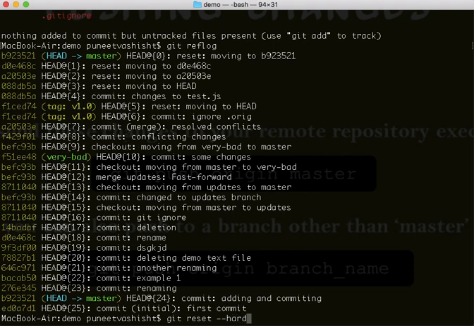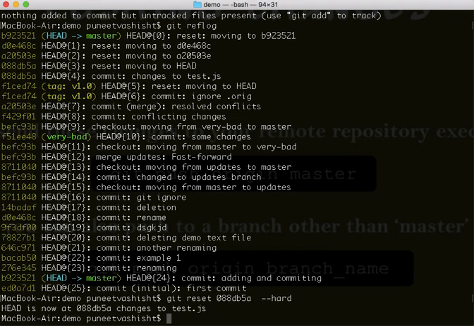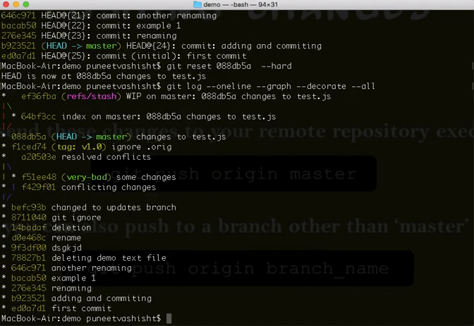I can pass in the ID of the pointer that I wanted to move to. So I'll use this, and if I do a log here again, I've got back to the initial head pointer wherever it was.